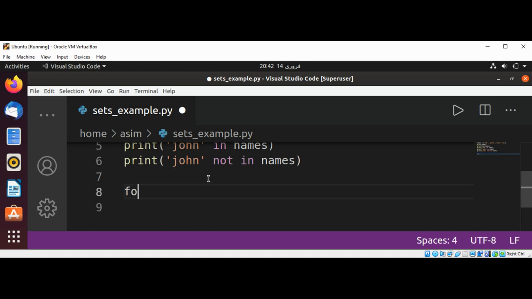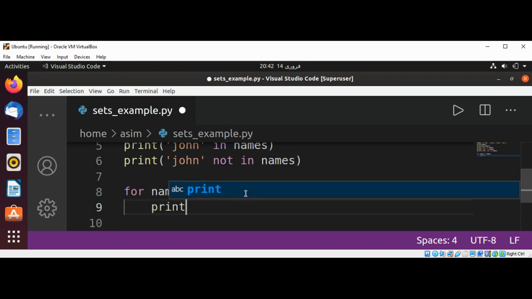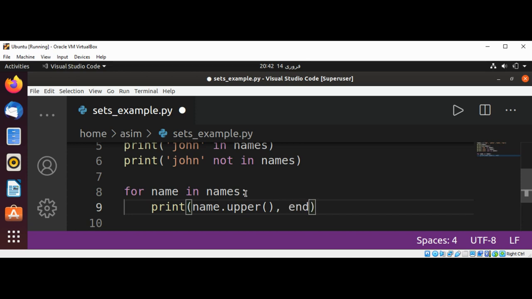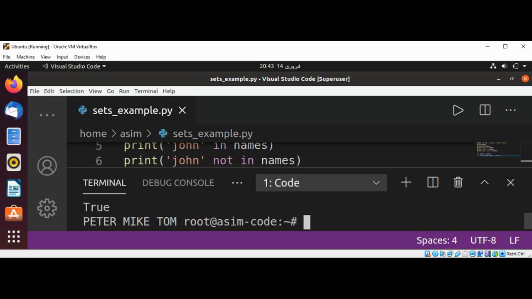For name in names, we are going to print each name and convert it into uppercase by using the upper method, and separate each name with a space, and just run our script. And here are our names in uppercase.